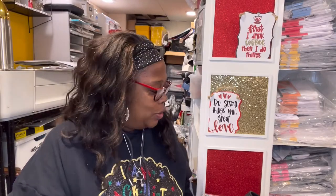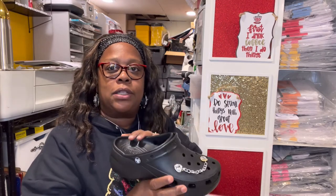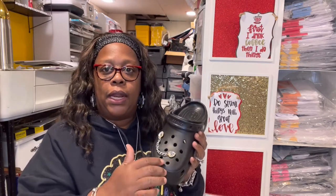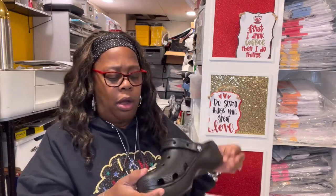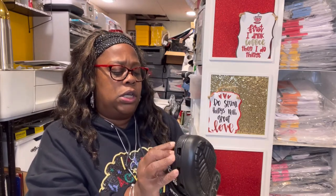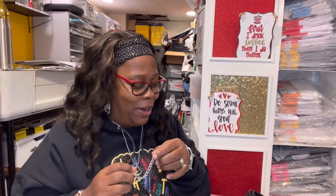So I was about to figure out how I was going to do my platform Crocs. But this came in a package, and it came with one chain, and then it had just some gibbets with it. Really cute. And I was thinking, wow, this isn't really all that much, right? Like, this is actually just two gibbets with some chain. And I was like, I bet I can make one of those. So that's how I got here, where I am.